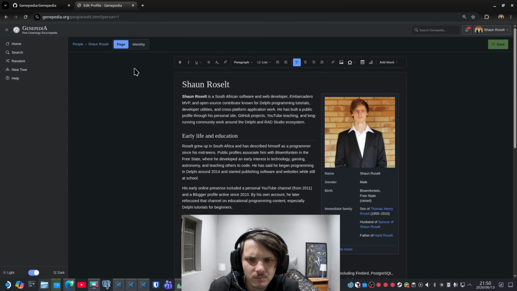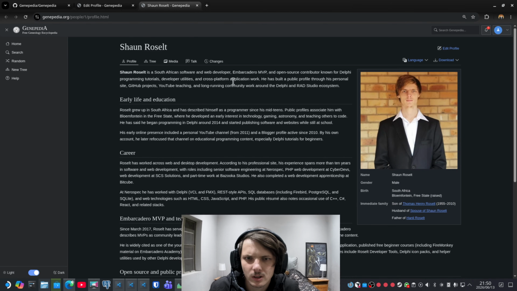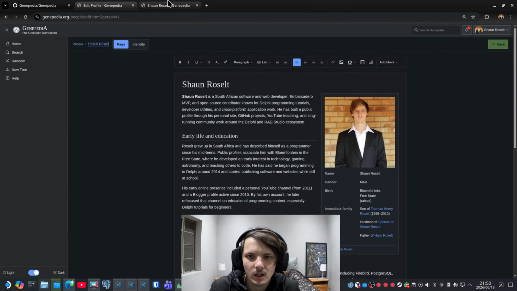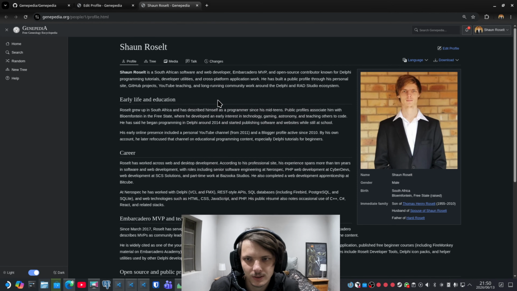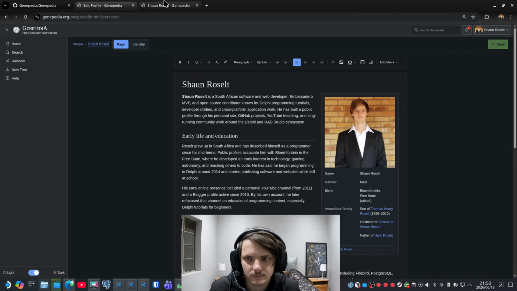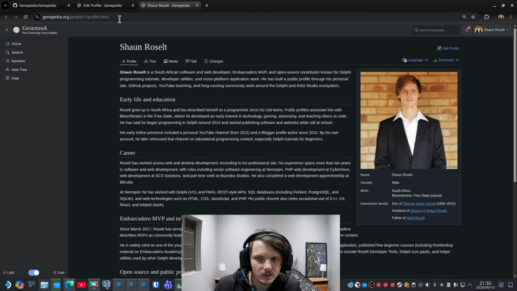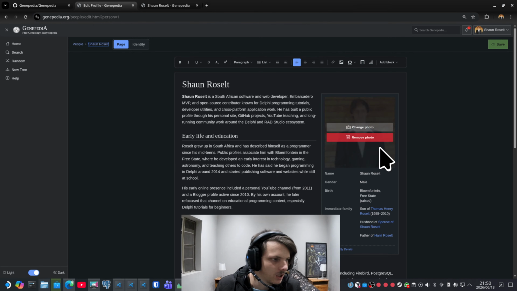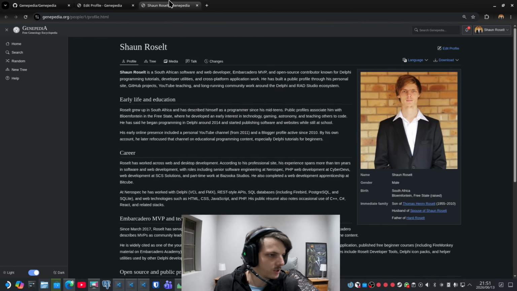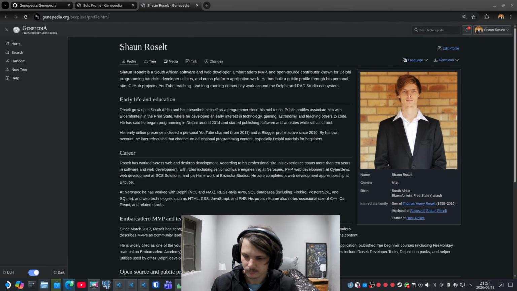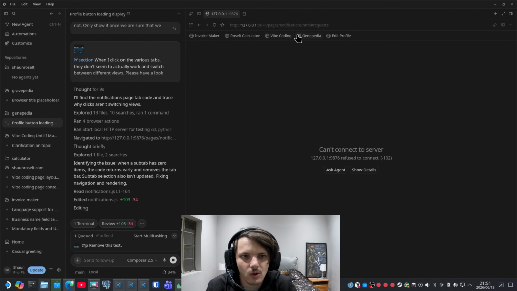Well, do we have the same box layout on the actual page? No, we don't. Okay, we need to fix that next then. Because however it's showing here, the content width, it needs to be the same here as well, which is currently not. I think that might be the next thing that we need to solve. Yeah, I think I'm gonna jump onto that. So let's go to Genepedia.